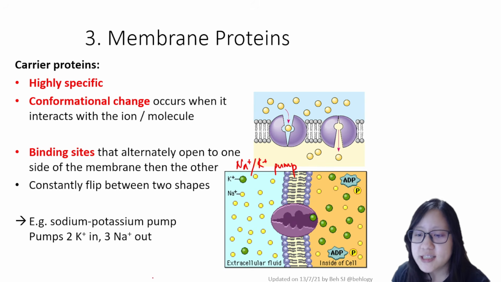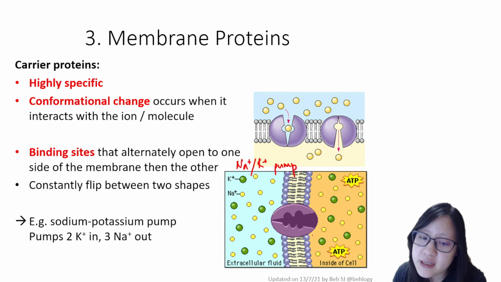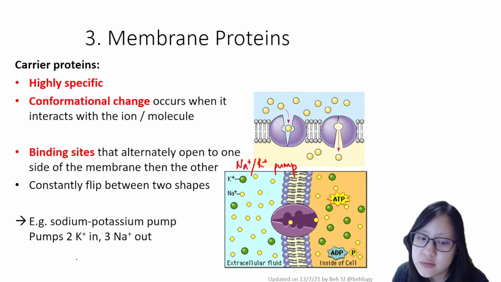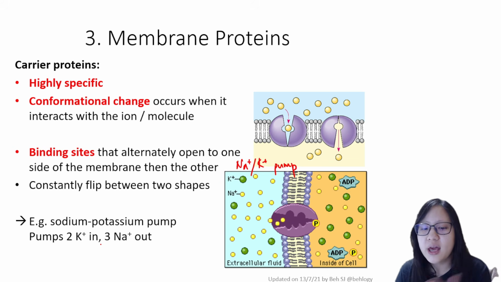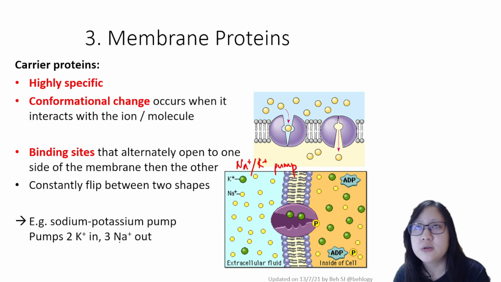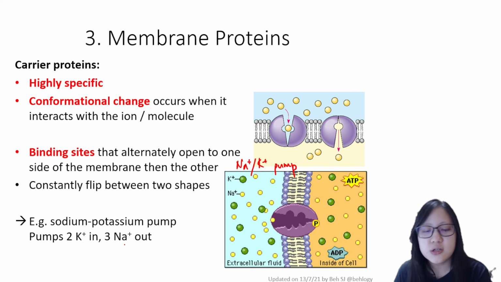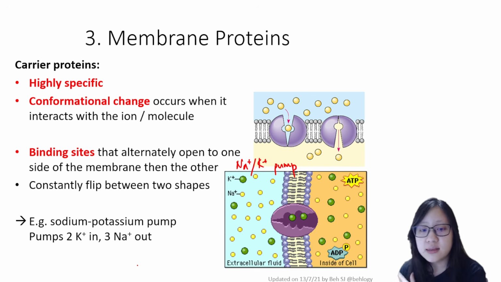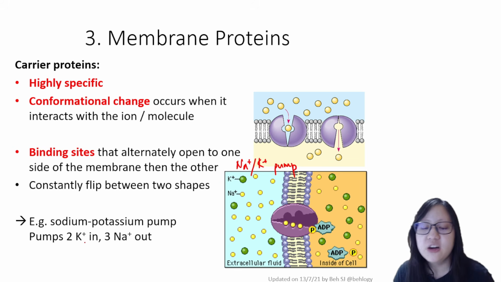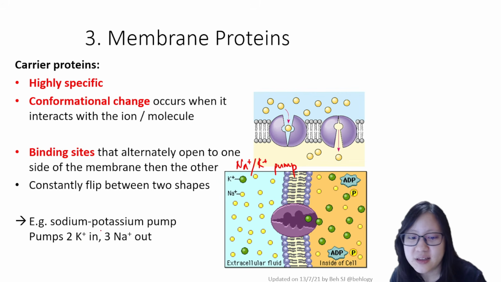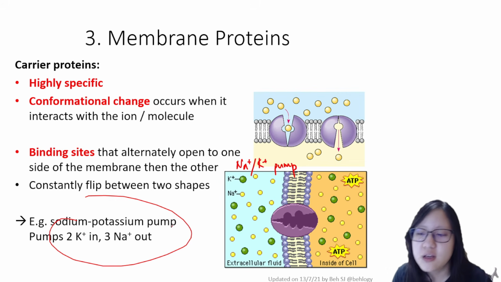Now, as I said just now, we are looking at the sodium-potassium pump here, and this pump specifically pumps 3 sodium ions out and 2 potassium ions into the cell. So I say this really quickly in my head: 2K in, 3Na out. 2K potassium ions coming in, 3 sodium ions coming out. This is standard across all sodium-potassium pumps. Very useful to remember. There will definitely be questions on this in the past year papers. This direction is always the same in all cells.